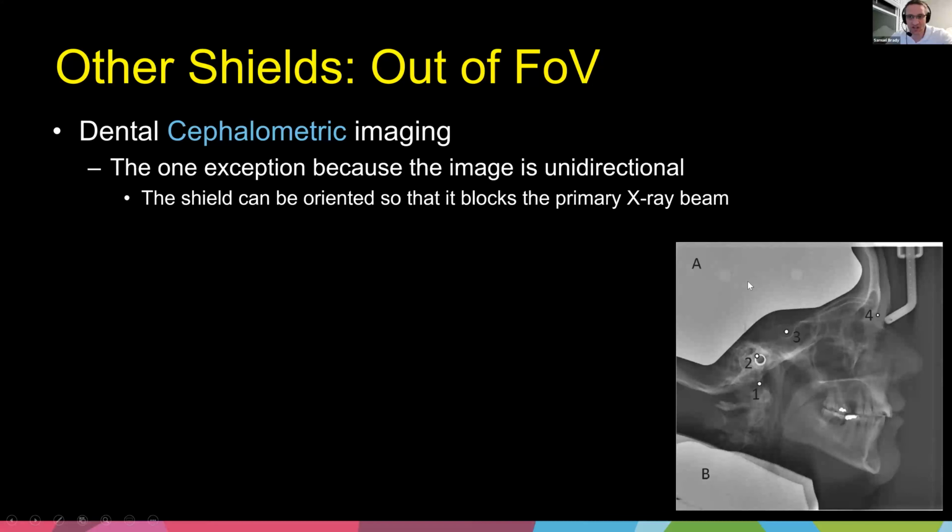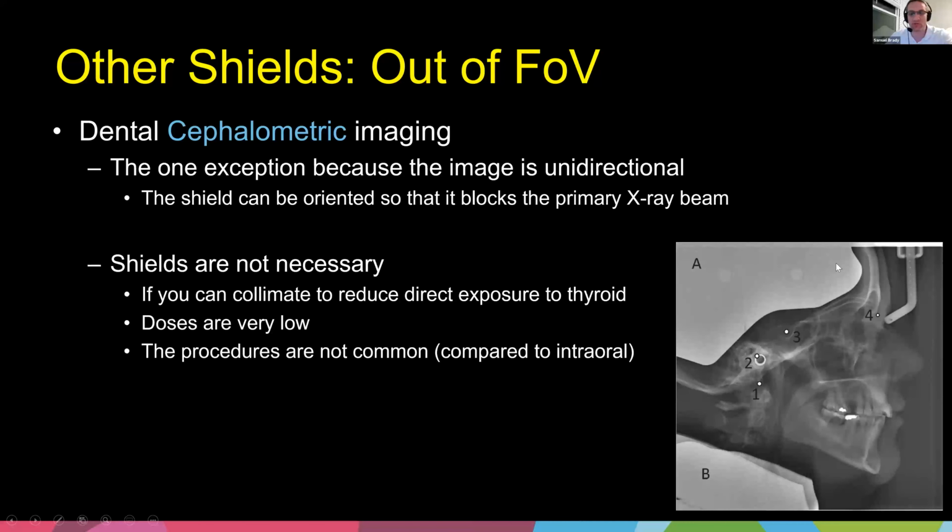Now, as long as these shields in no way infringe upon the diagnostic quality of the image, in other words, not covering up anatomy that you need to see, then those shields are actually preventing dose to those organs. So in this case, sure, use it if you want, but you've got to be good at setting it up. Because if you miss it, say you're using this cranium shield and it comes down too low, too high, or whatever, and same thing with this thyroid shield, if it's too high, you're going to infringe upon the imaging.